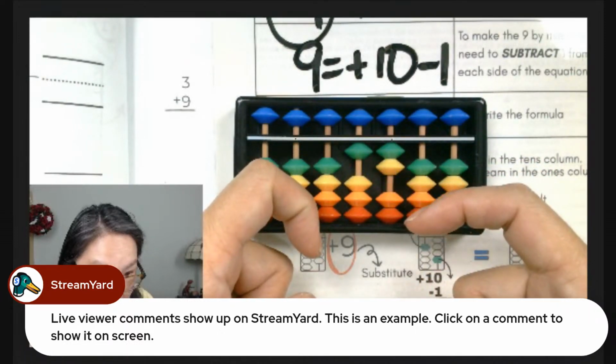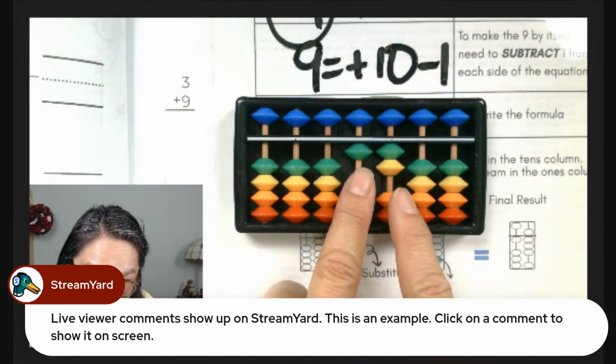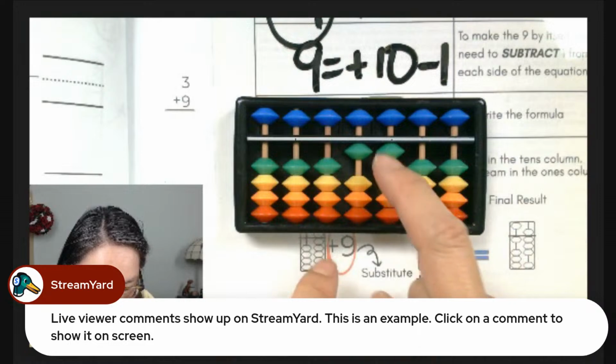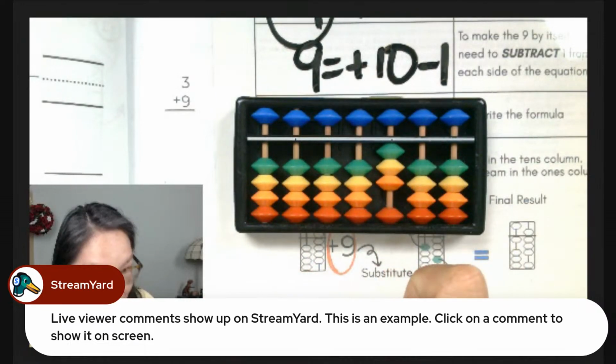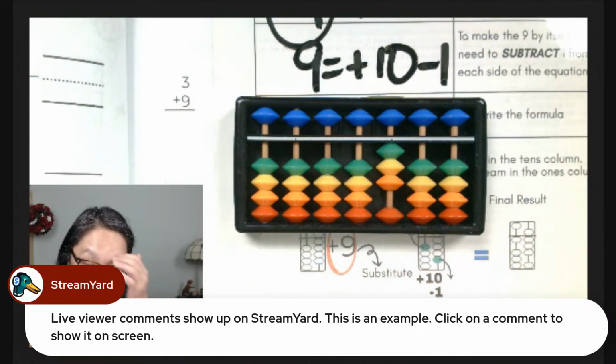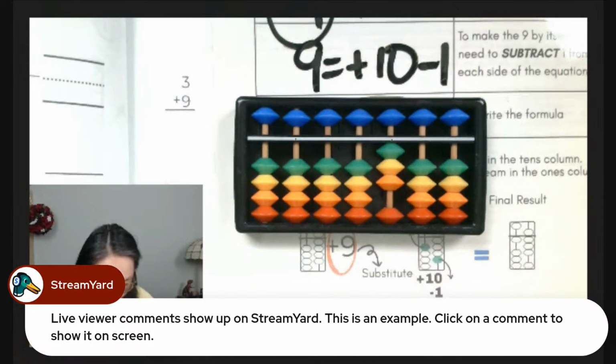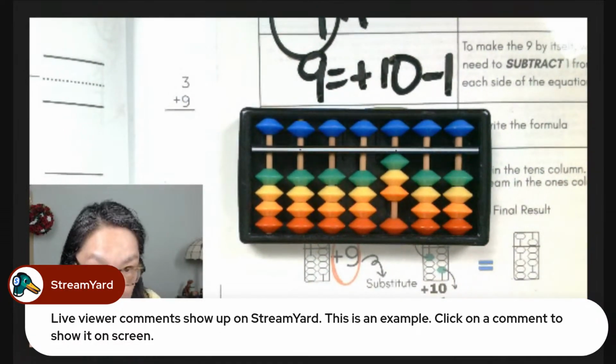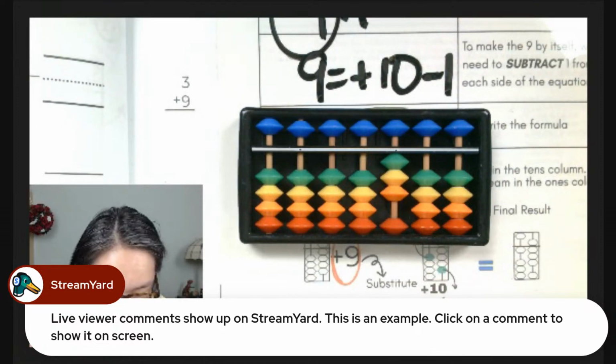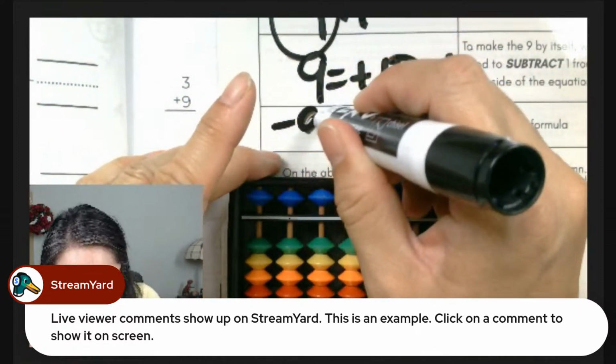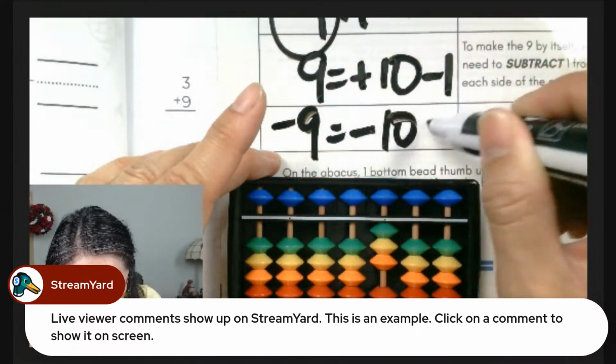This is the number pattern. So now, if you notice, if I have 12 and I want to take away 9, it's the same thing. I want to minus the 9 is minus the 10, and I add the 1. So what we just did is understand how we minus the 1 and plus the 9 and then minus the 9. Well, again, when we look, it's just the reverse of our operation, right? Minus 9 equals minus 10 plus 1.